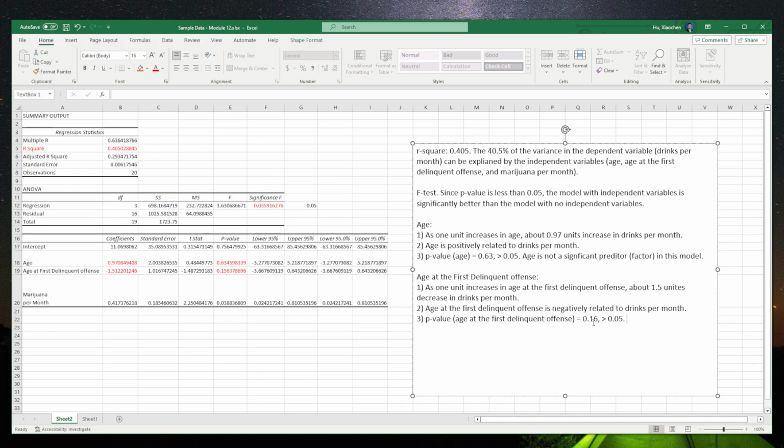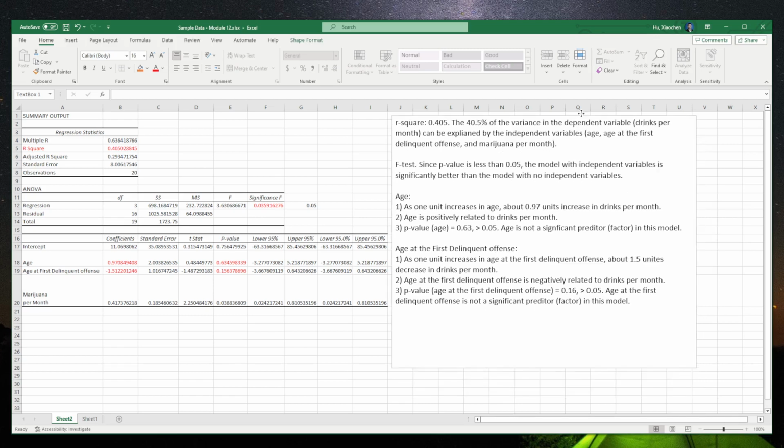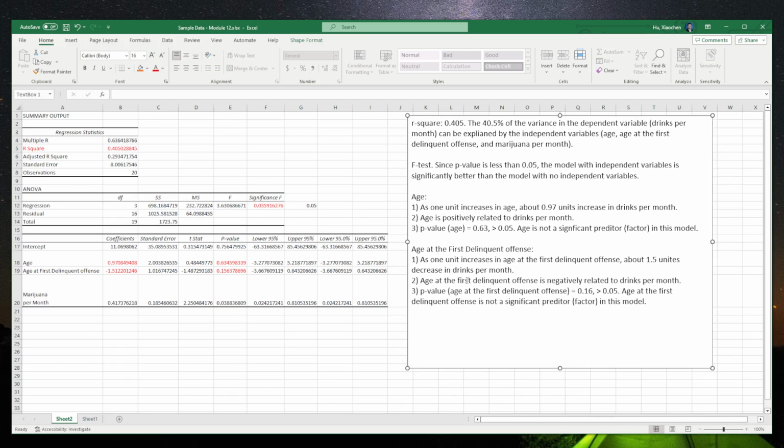We have to accept the null hypothesis, which basically means that age at the first delinquent offense is not a significant predictor, or factor, in this model. In practice, we say that age at the first delinquent offense has nothing to do with drinks per month.